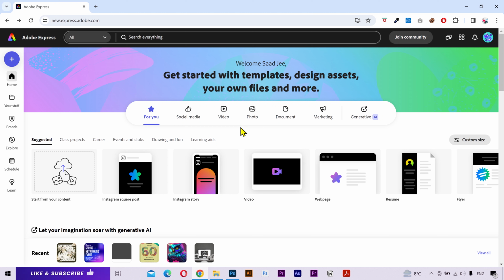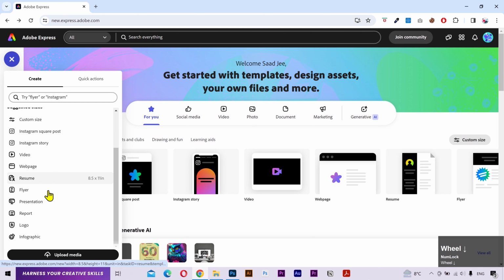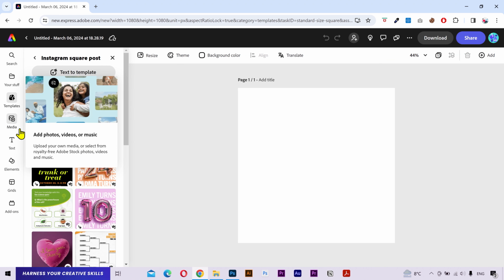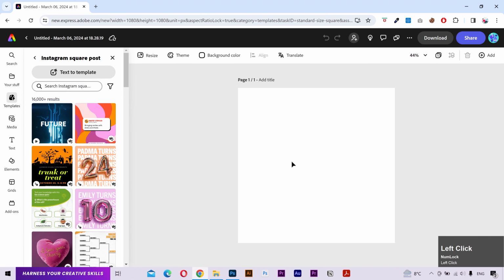Now to create a file, you can use simply one of these presets or upload your own content and get started from there. But I'm gonna create a fully blank new file. You can choose your required size. I'll go with a square size. Now this is your workspace where you do the actual stuff and create something. You can name your page from here and also give your project a name from the top left side. I'm gonna call it Project 1.